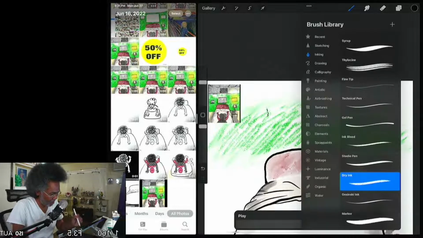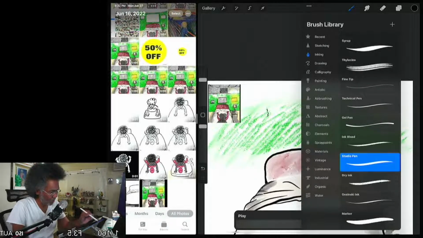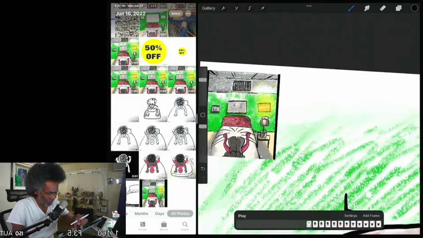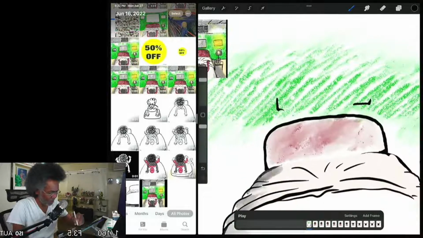Oops, change my ink to Studio Pen. And it's about this size here, that size there. And the picture is about this size of the backboard here.